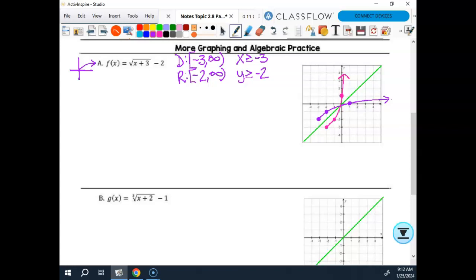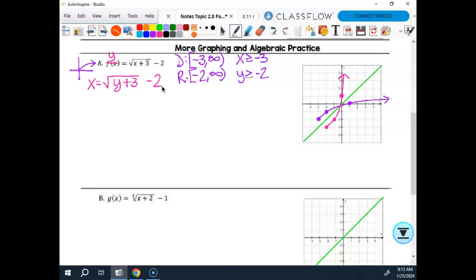All right, so now we're going to actually find the equation for the inverse. So I'm going to change my f of x to y. I'm going to switch x and y, so x is equal to the square root of y plus 3 minus 2. So my goal is to solve for y. I might need to remind myself of that as I go along. My goal is to solve for y, so at some point I got to get rid of that square root. Can I square both sides right now? No. I could, but it caused me a whole lot of grief, and I definitely don't want to.